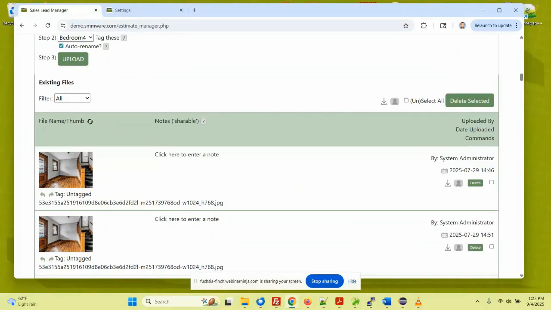For Natalie, you can drag and drop the binary documents as well as the photos. When I say binary documents, I'm referring to Word documents, Excel files, PDFs. For Nikki, there's not currently a way to filter by file type. Again, we're open to hearing suggestions on what people are looking for. And SMMware has been built on the idea of getting feedback from our clients and then trying to get a sense of what the majority are looking for, what's the most important, and then those things get implemented into the software. So we do welcome feedback and suggestions.